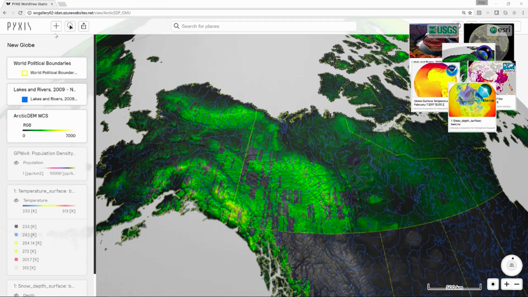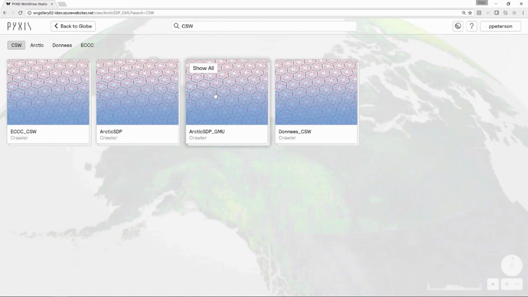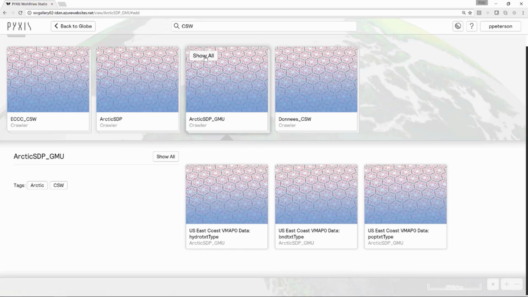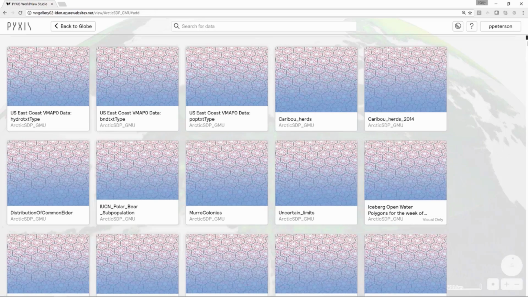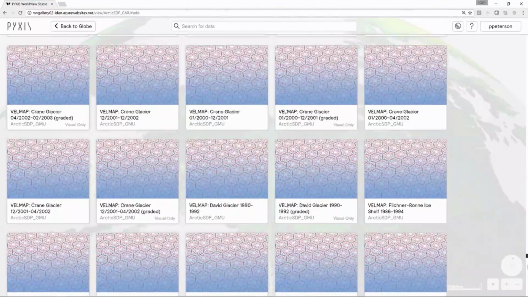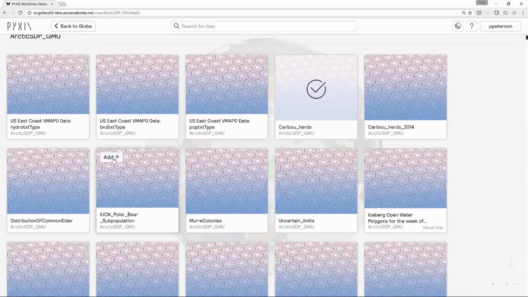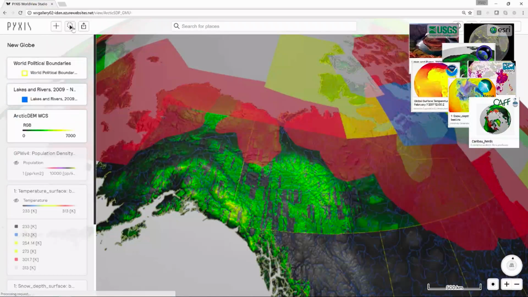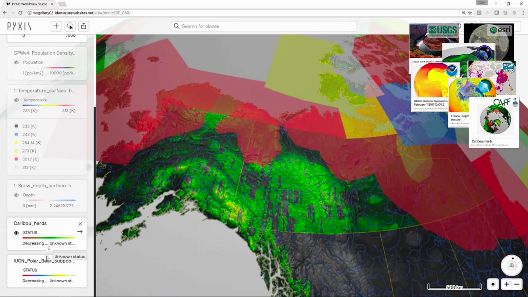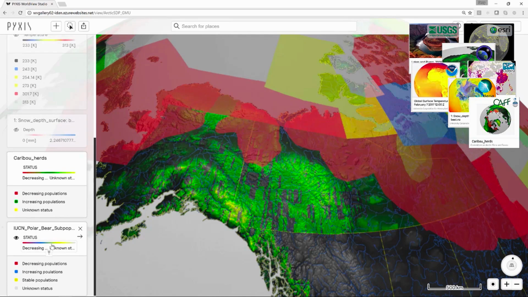Data providers can facilitate data discovery through the organization of data into a catalog. The OGC Web Catalog Standard, CSW, was used by GMU and CompuSult during the Arctic Spatial Data Pilot Project. I am choosing some wildlife feature data developed by the International Union for the Conservation of Nature and the Conservation of Arctic Flora and Fauna of the Arctic Council. There's just so much data we can get.